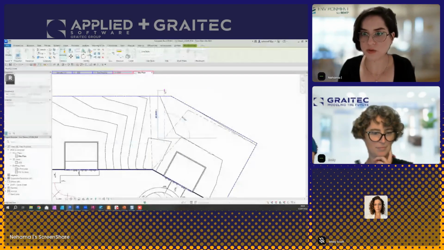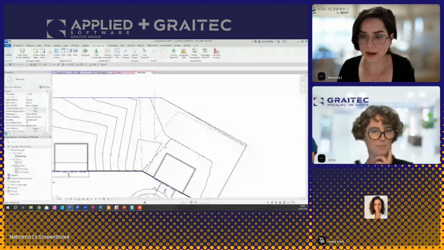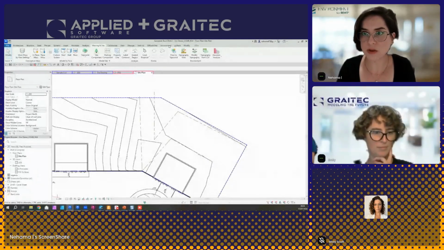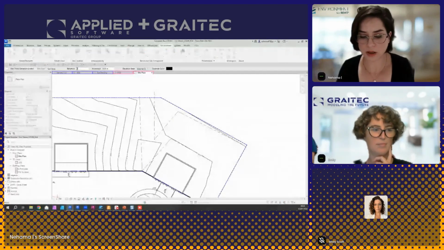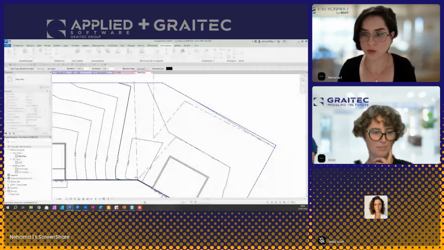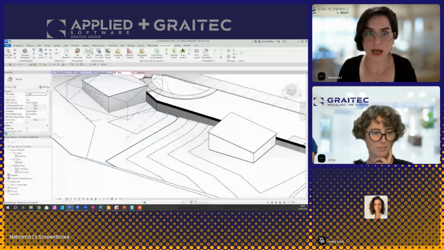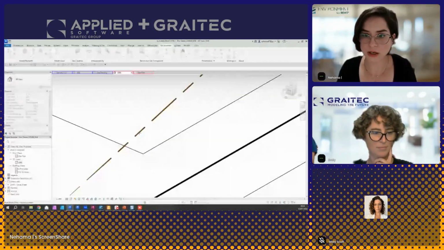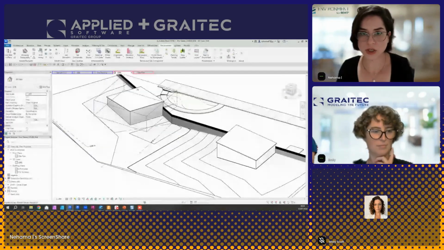So that's a very intuitive way for landscape architects or site designers to just decide on a plan view, as if it was AutoCAD, that's what I want my contour lines to look like, right? So then I have to assign elevation to them. I'm not going to go too deeply into it, but I have the set elevation tool. So I know I want to start with 960 every 20 centimeters. I'm just going to click 1, 2. And if we look at it in 3D, you can see that these lines are at the correct elevation. I can also test and see if they're at the correct elevation. Let's click over here. Yeah, that's 980. And that over here is 960, which is great for me.